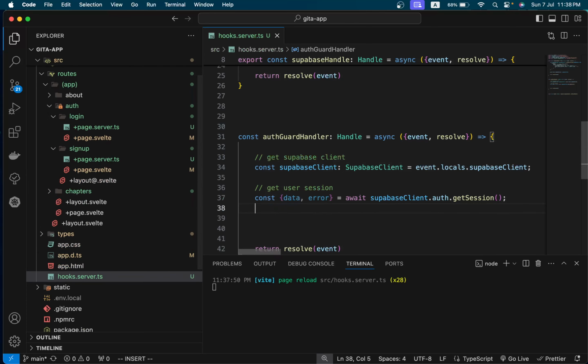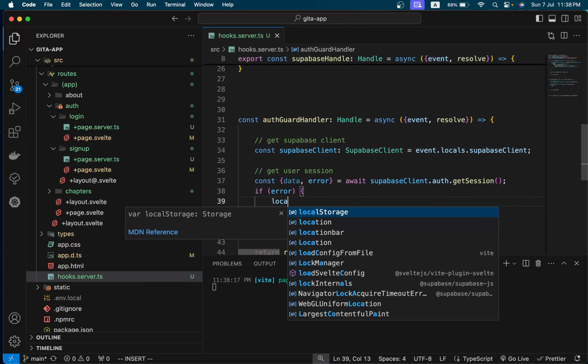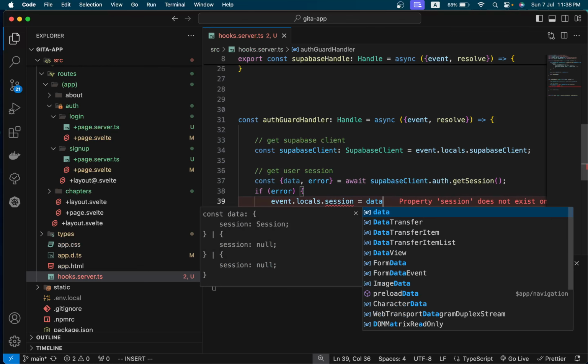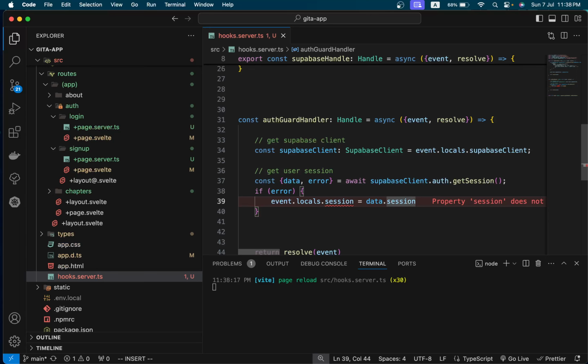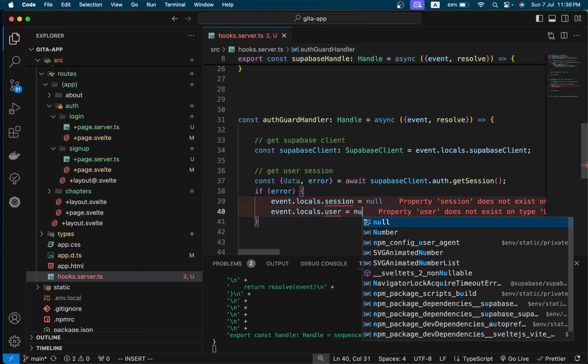So we need to set, if the error is there, then let us set event.locals.session. This is going to be data.session, and data session will be null, and event.locals dot user is also going to be null.